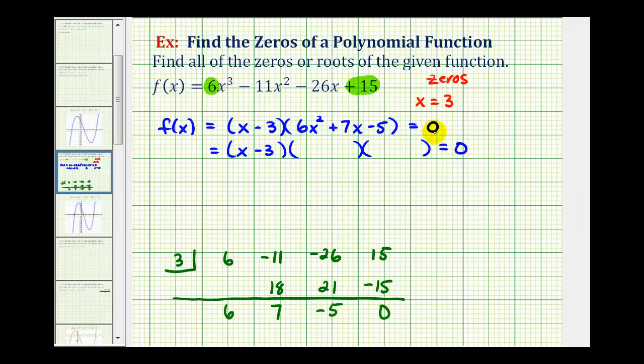This is a little bit more challenging to factor because of this 6x² here. We don't know if it's going to be 6x and x, or 3x and 2x. Let's try 3x and 2x. And then we'll place the factors of negative 5 in the second positions so that the sum of the inner product and outer product is equal to positive 7.